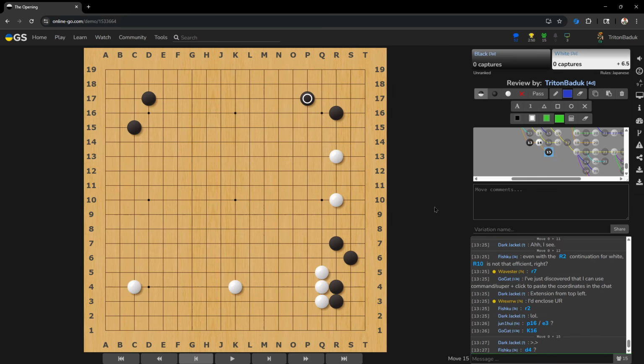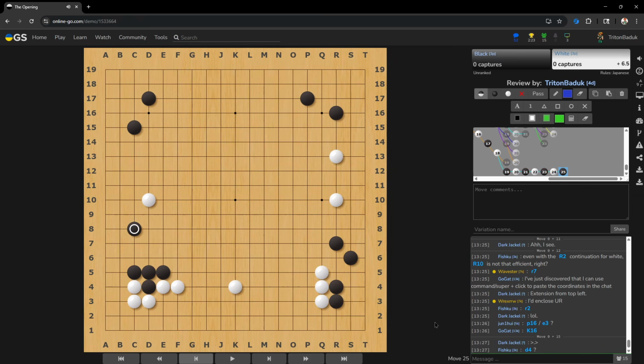Yep, Dark Jackal. Yeah, D4 would be the nice move in the bottom left. That's the new AI Joseki. And that's what I think we learned a lot from with AI, those fun Josekis. So if white decides to just keep building, well, then we can do the attachment here. We can treat this as the Chinese formation. And then we can go either direction, whichever one works. And now we're attacking the white stone.